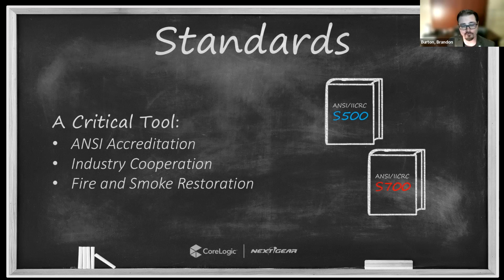As many of you hopefully are well aware, our industry has made a very large commitment not just to standards, not just to processes that help us align as an industry around what we do, but also to the methodology of developing those standards through ANSI. I've spent a lot of my time the last several years getting much more acquainted with what that means and what that accreditation means. What I've been impressed with most, and something I'm going to ask you about in a second, John, is how the industry has begun to step behind these standards and really cooperate in their development, especially with where we're headed with the S700 that is currently in draft, because of some of the things that you just mentioned, just how important that alignment is as an industry.